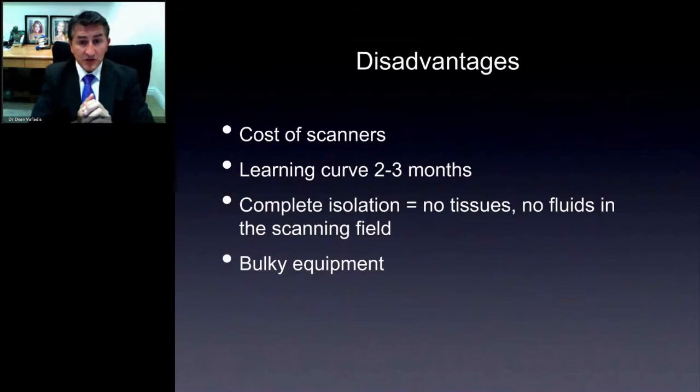Disadvantages: some people say the cost of the scanners is a disadvantage. I feel that the cost can be amortized over 5 years. If you look at the monthly laboratory bill that we have, on average $4,000 to $6,000, it can now be reduced to a $2,000 payment. It's a one-time payment. You can do 5 crowns, you can do 20 crowns, and it's still costing you the same, except for the blocks, which are about $30.